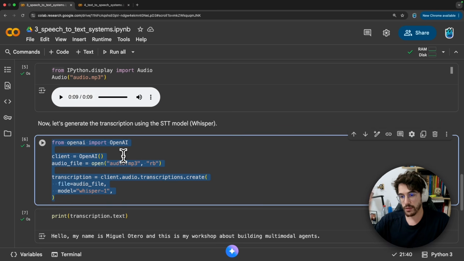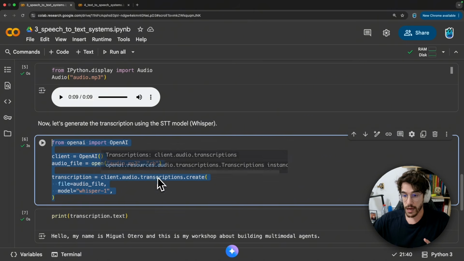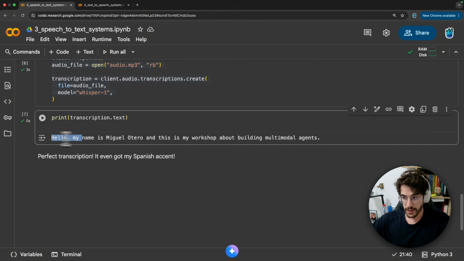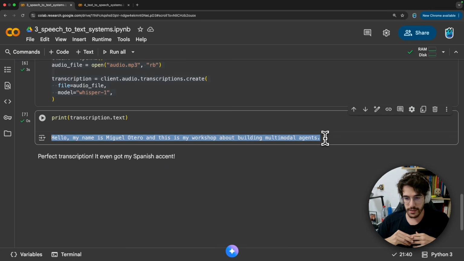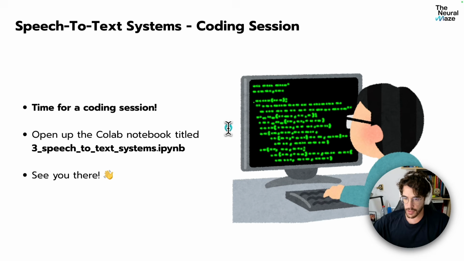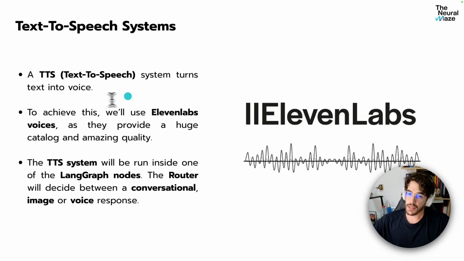All right, remember that whenever we send an audio note, a code very similar to this one is going to be triggered. Our audio note is going to be transcribed, and something like this textual representation of our audio note is going to be sent to LangGraph. So our agent is able to process this information and to generate the correct response. Perfect. So let's go again to the slides and let's keep evolving.